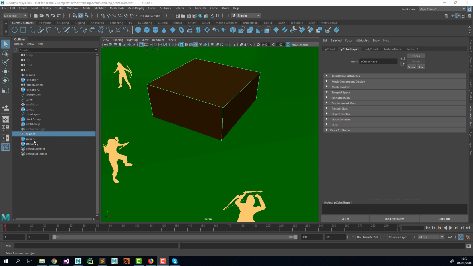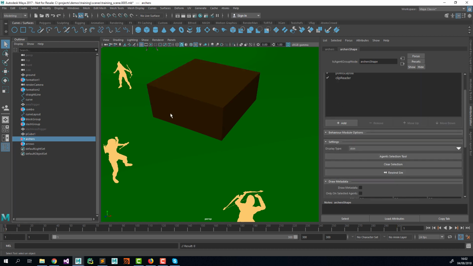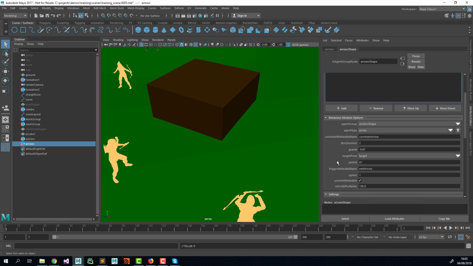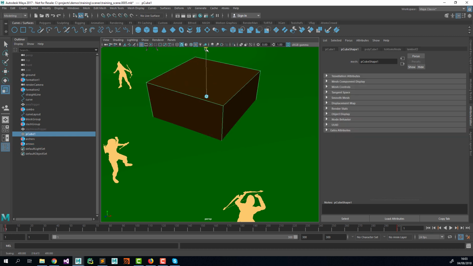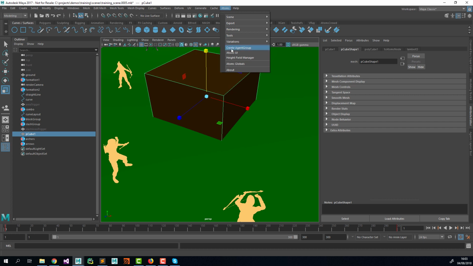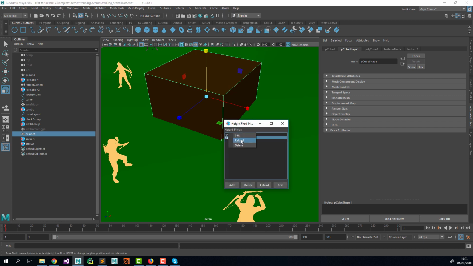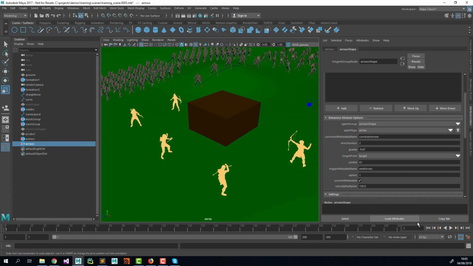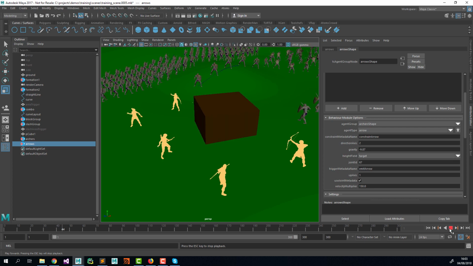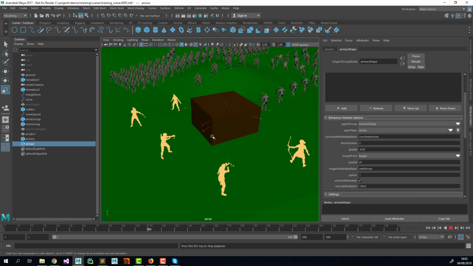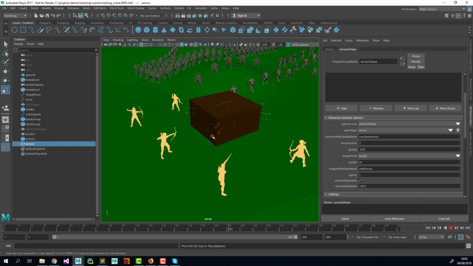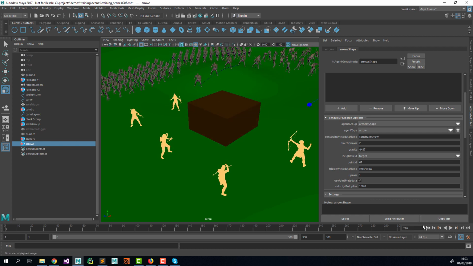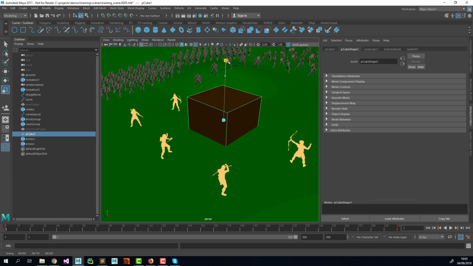So sorry guys, I forgot to turn on the use joint metadata. Now I need to make this a bit bigger, but now if I press play, the arrows will be generated and they will get attached to the... actually, probably I need this to be a bit higher as well, so something like this.